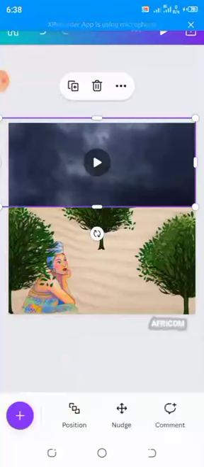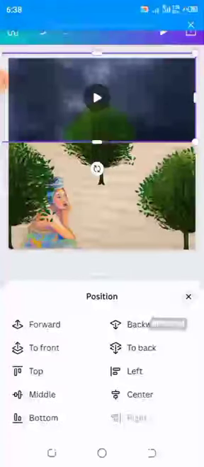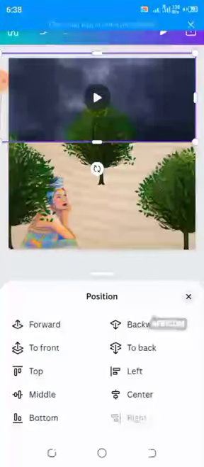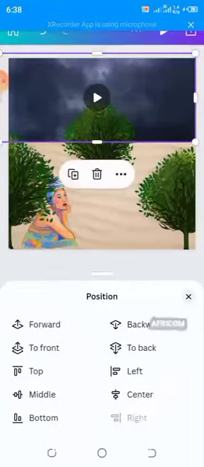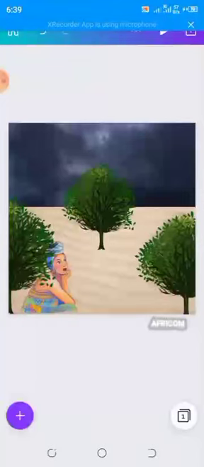Can you see that? So I'll click on position. Then I'll go to back. It goes back. Click back again. It goes really back. The cloud has gone backward. I wonder why the cloud is now dark.